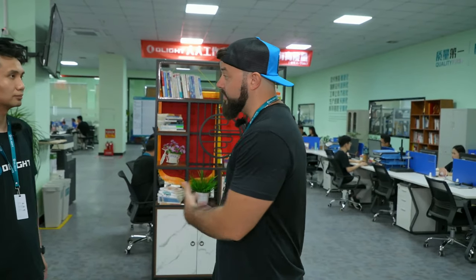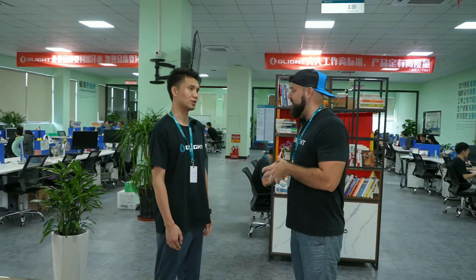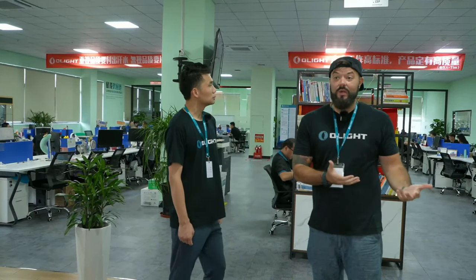So there's a lot going on in this office. We are in the factory, of course, but these are not factory workers. These are business people. They are doing operations, procurement, raw materials sourcing, operations for the factory. This is basically the brain of the factory. They're in charge of everything that's actually going on.